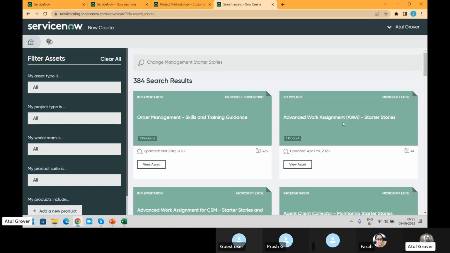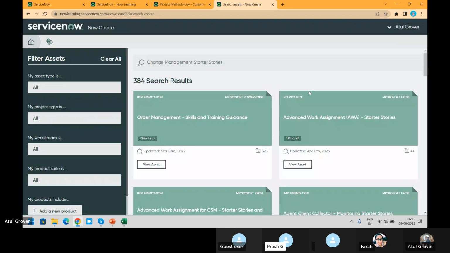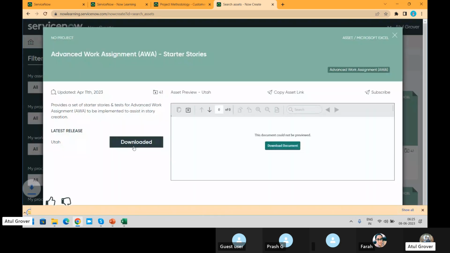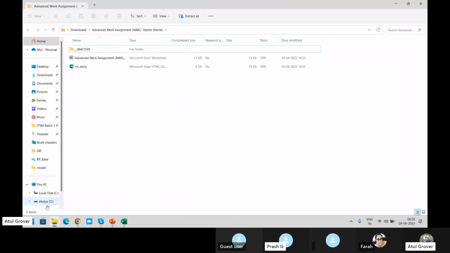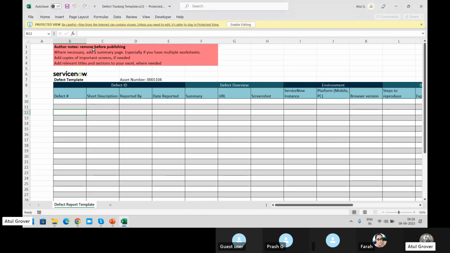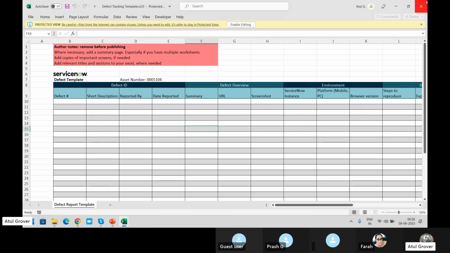But if I open this, advanced work assignment. See, the latest release. Open this, and you can see the starter stories are there now. What happened?